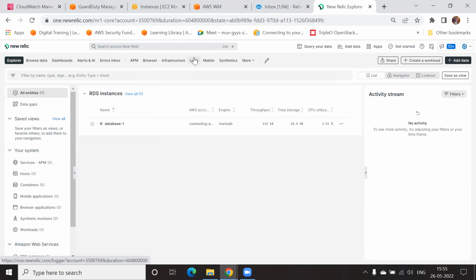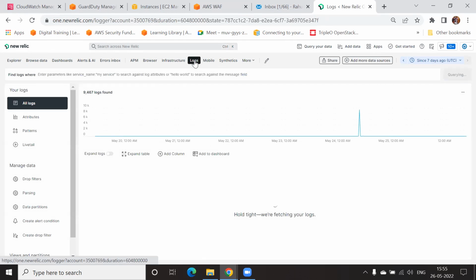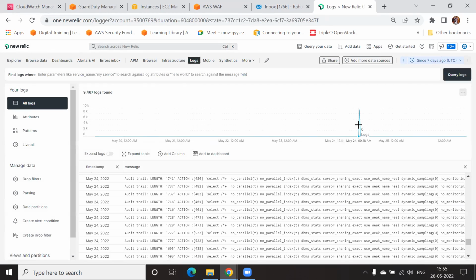In the menu, logs is generally used by the developers and things like that. Okay, we do have a bunch of them coming up here. 9,467. What is that spike? 9.38K. Does it show anything over there? No. Something happened, May 24th, 9:45 a.m.